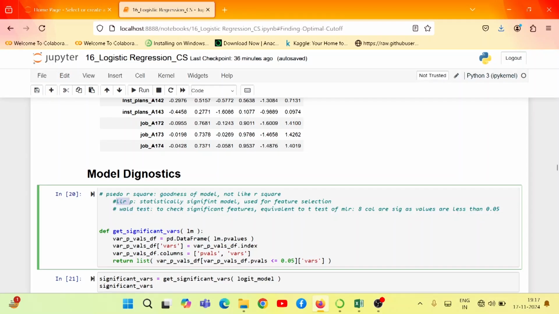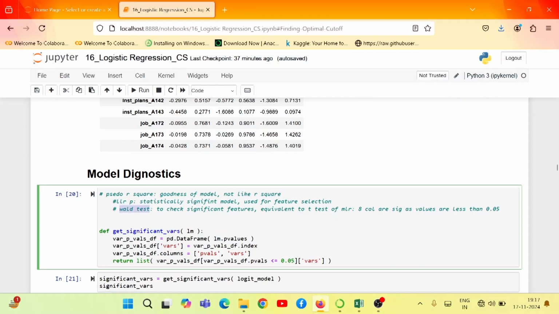The LLR p-value, the likelihood ratio test, checks the statistical significance of the overall model, and it is also used for variable or feature selection. We have one more measure known as pseudo R-square, which measures the goodness of the model. It is called pseudo R-square because it does not have the same interpretation as R-square in multiple linear regression.